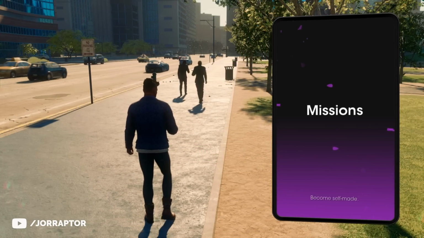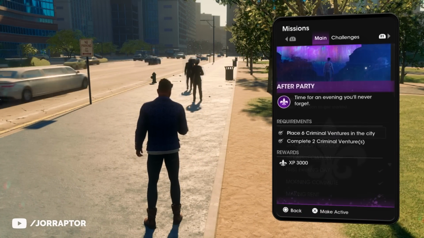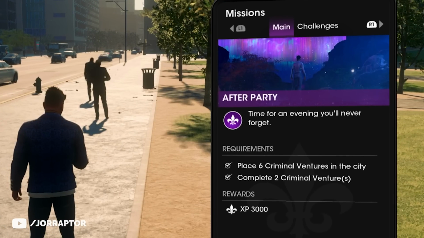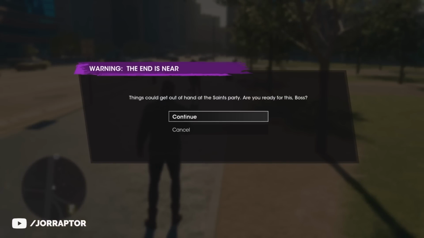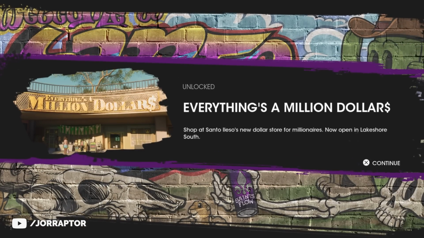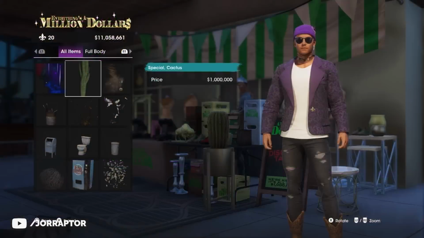Keep playing the missions from your mission tab until you reach the mission The After Party. This will actually kick off a chain of quests you need to play in succession. The game will also ask you if you are sure you want to start before jumping into this mission chain, and by playing through all those missions you will eventually unlock the Everything Costs $1 Million store.